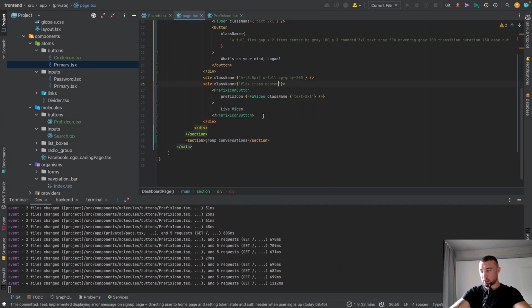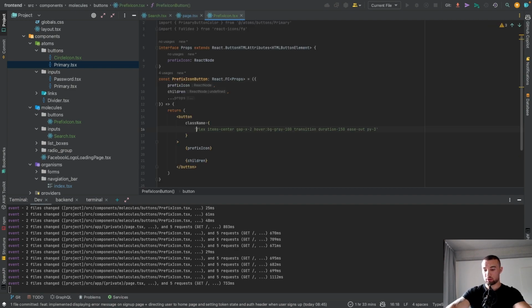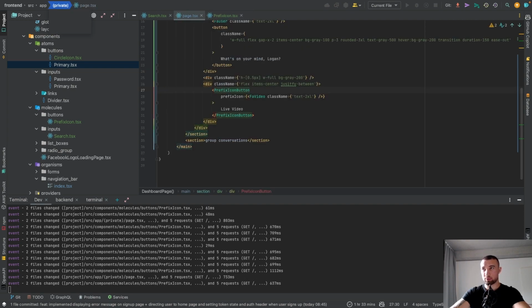What we are going to say is we are going to do justify between, and of course they have to take up the whole space.